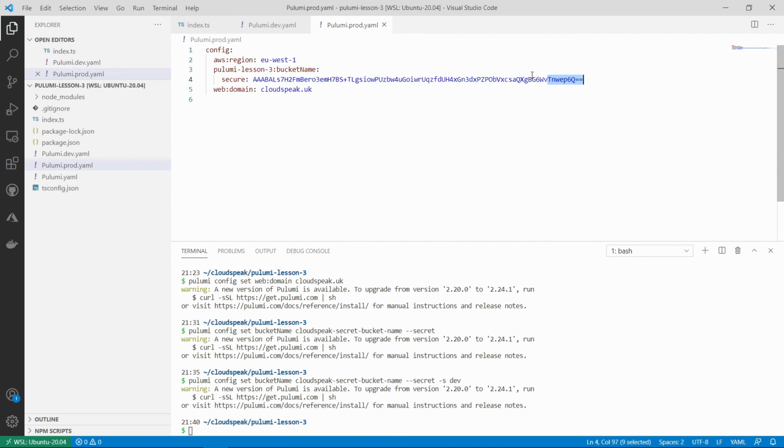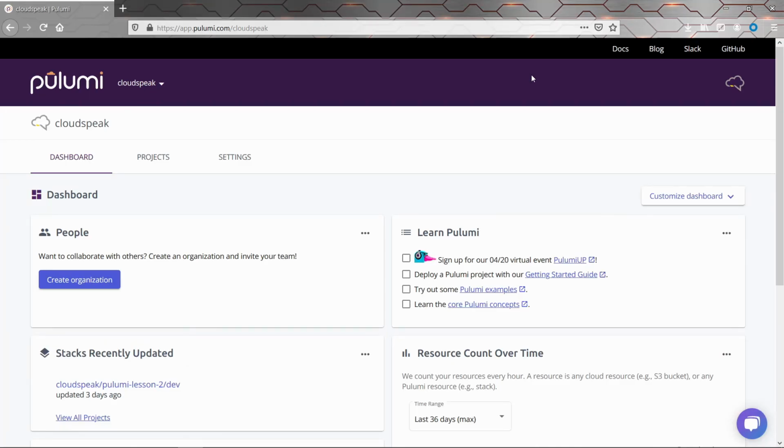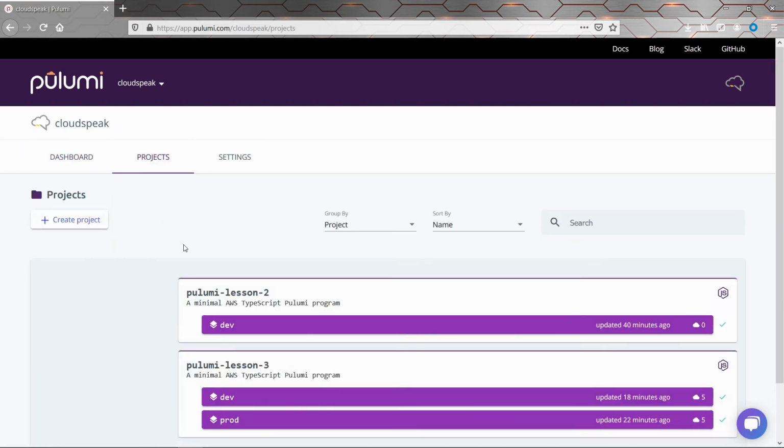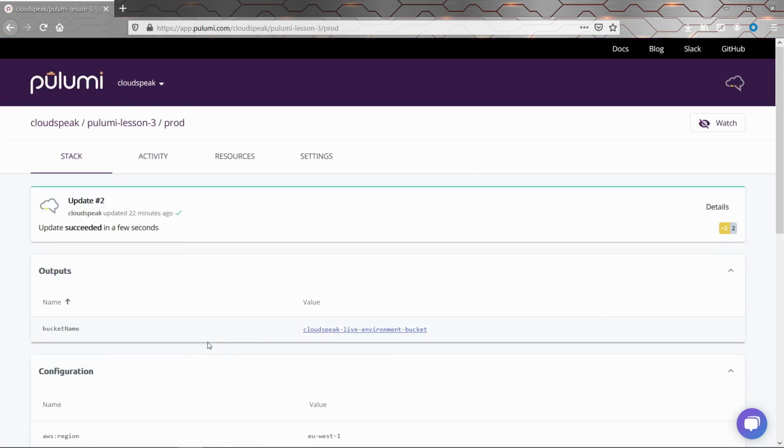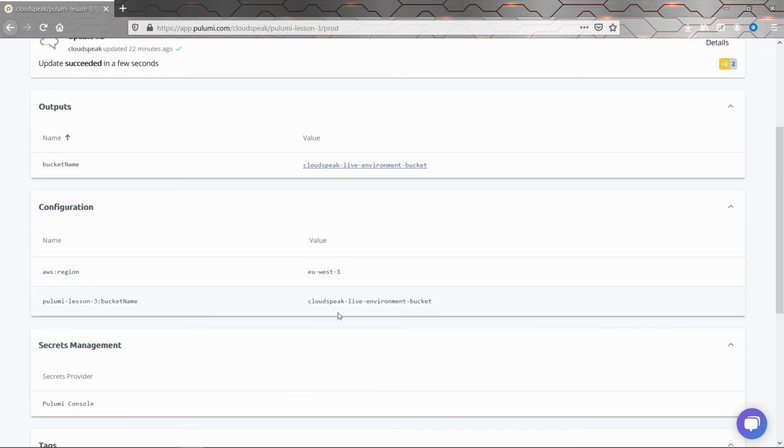And seeing as I've just mentioned the Pulumi service, it's worth mentioning that, like many other things, you can see your configuration on the Pulumi service web interface. So for example, if I click on one of my stacks, I can see the configuration that was used here, which is quite a useful feature. So that was an overview of Pulumi configuration, and in the next video I'm going to talk about Pulumi outputs, which will also cover a bit more information about secrets.